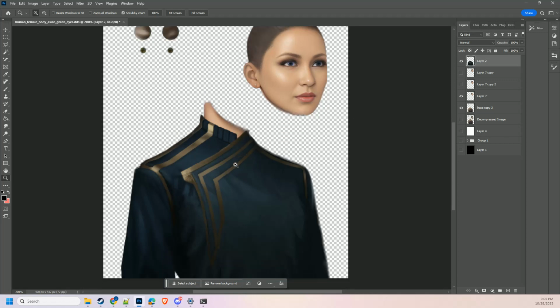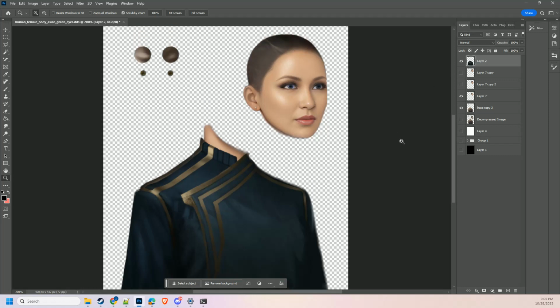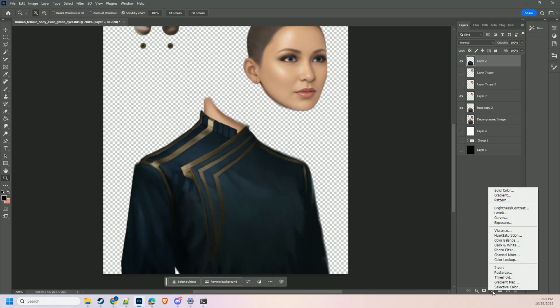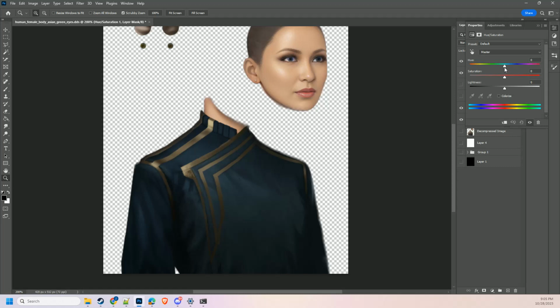Now, this one's kind of dark. And like how I did previously, we could hue it up. And with this, we could literally change any color we like. We could brighten it up more. Want it brightened enough. Doesn't matter if we see extra colors or whatnot. We just want it vibrant.